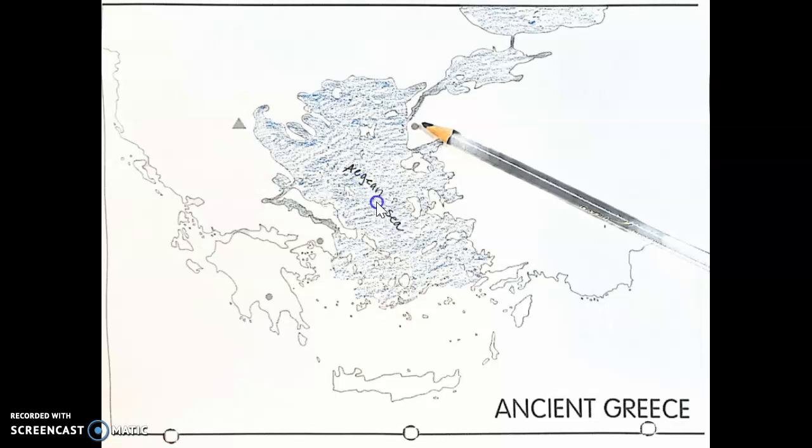It's this part that's between mainland Greece over here and Asia Minor over here. It's a little bit hard to tell from this picture, but I went ahead and colored all the water that was in here blue. So if you've got colored pencils or crayons, I'd also like you to color the Aegean Sea blue. Be careful not to color the parts that are land. You can see I left that part white. Go ahead and color the Aegean Sea blue.